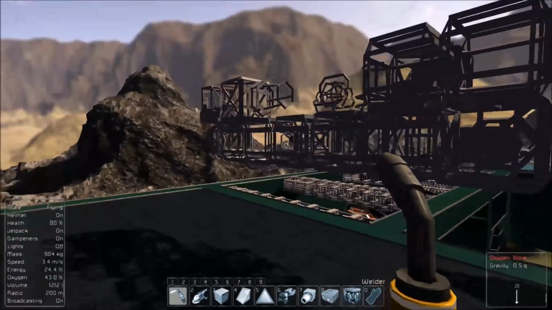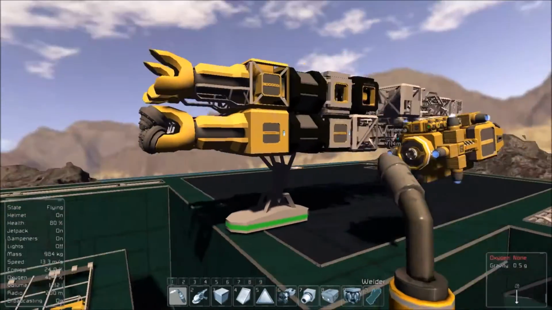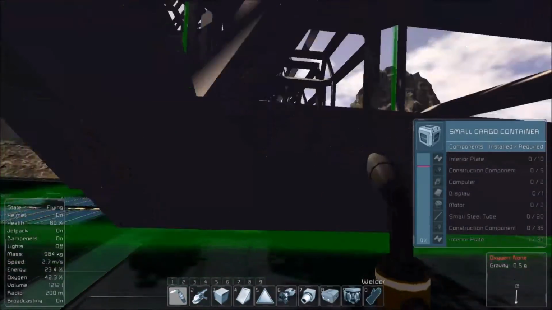So, all right. So this is Havoc with a very derpy looking craft here. I see a theme running for our ship builds. The turd and the sausage.